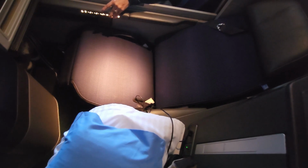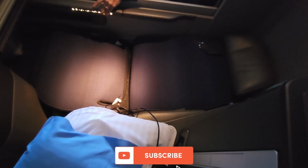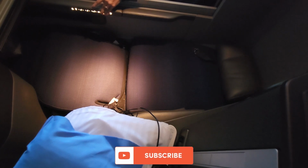I love using their dial to put the seat down. You can obviously use the buttons as well. Dial for me is something that I prefer. But the seat is flat 180 degrees, and it's pretty long for someone who's 6 feet like me.